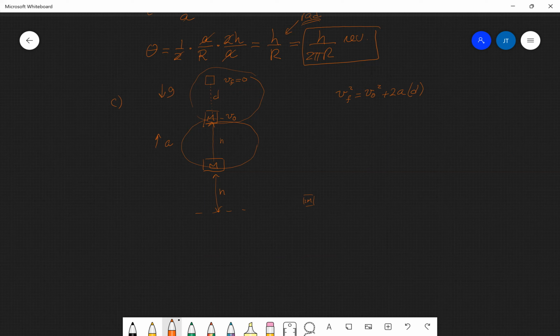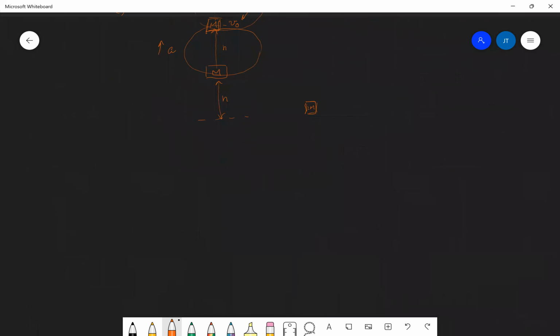Once we get to the final stage, we're good to go. The only thing we need is v0, because we want to see right before 2m hits, how fast m was going up. And that's easy to figure out, because the speed of m at this point and the speed of 2m right before it hits the ground are the same. So we can easily compute the speed of 2m as it goes down. Let's look at it in a separate diagram.